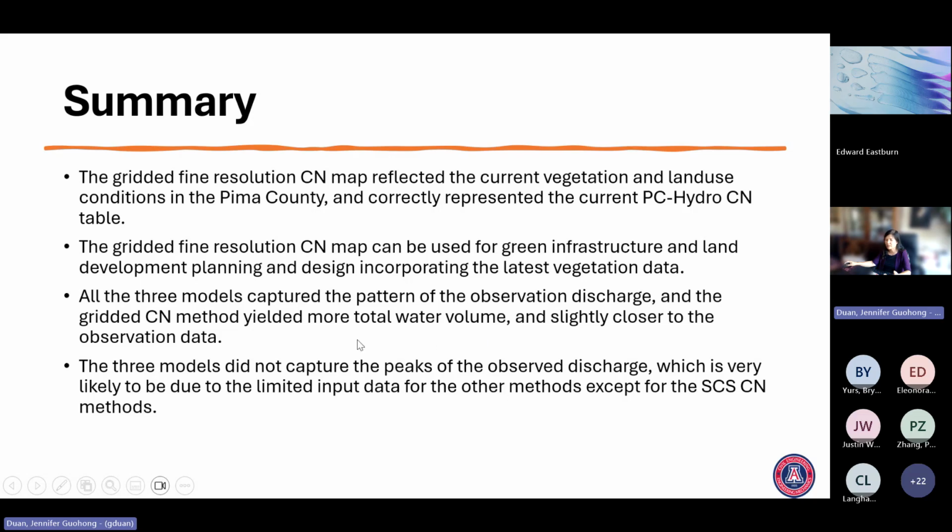And further say which one is better, I cannot make that judgment right now. But the fine resolution gives you more opportunity to make change. If our entire watershed has 1 CN number, you have no base to make any change, +1 -1, why? All right, so you have a graded map that you can have like 20 cells changed, then average it, the whole basin changes about 1. There is a scientific base behind it.